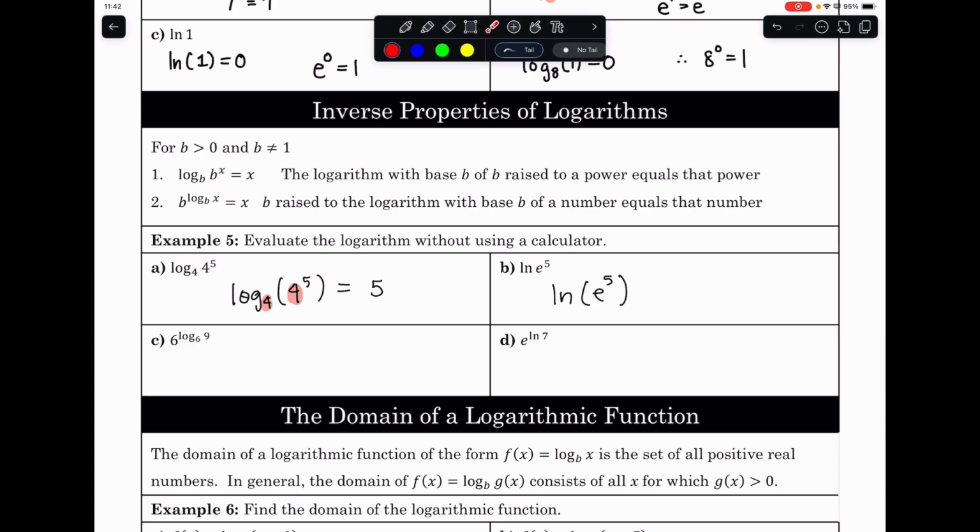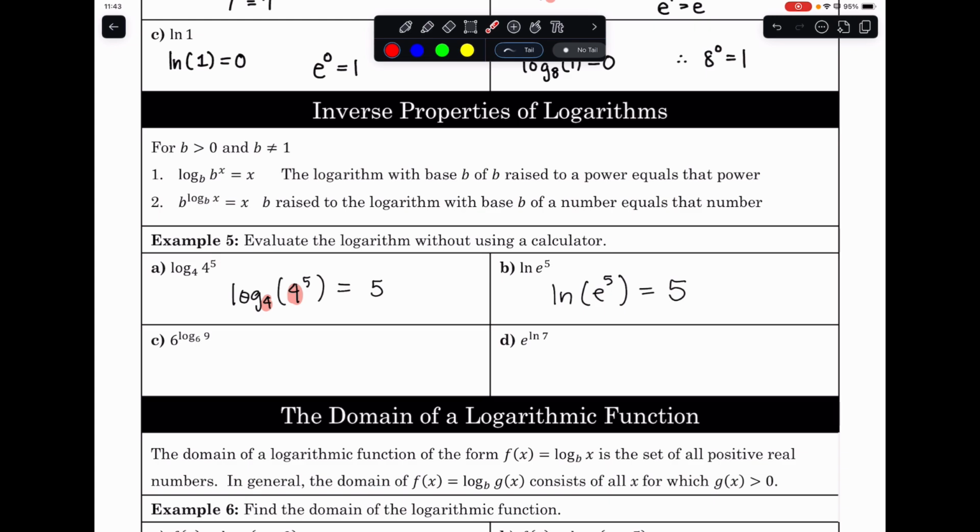Recall from the previous one, the basic properties involving 1, this would equal 1. Because of this exponent right there, that's going to end up equaling 5, because that 1 will be multiplied with that 5. I won't get into the details of why it multiplies with 5 until the next section, but we end up multiplying by 5, so there's the answer. But in very simple layman's terms, whenever the base of the log and the value of the log are the same and it has an exponent, that will simplify again to whatever the exponent is.